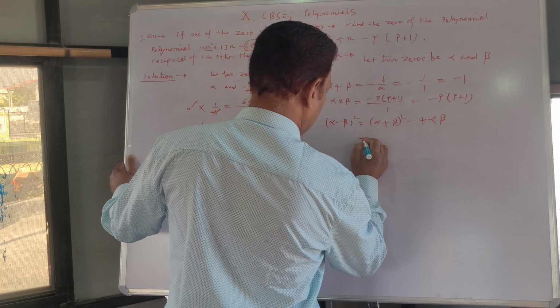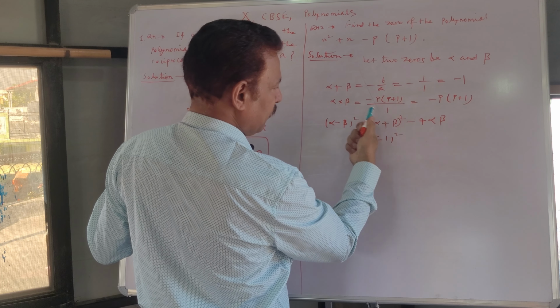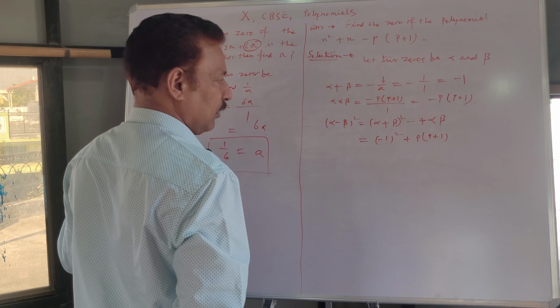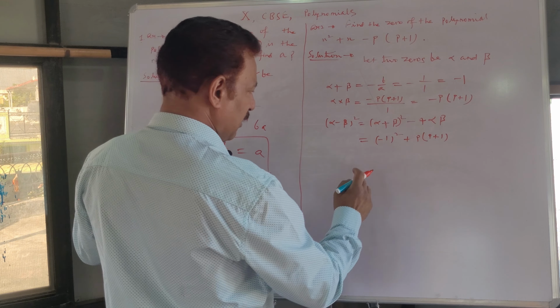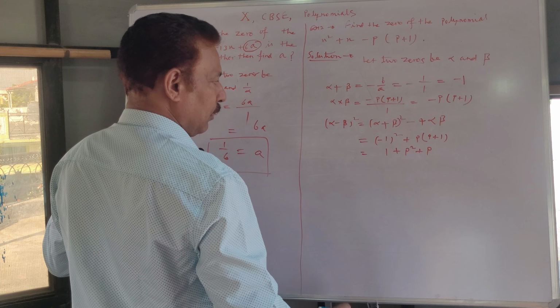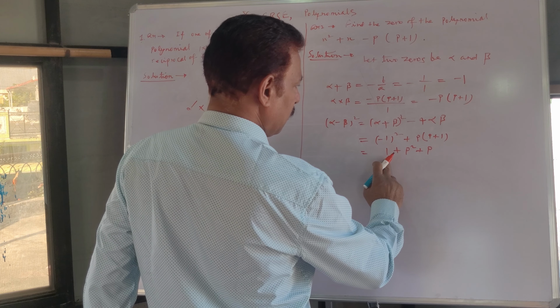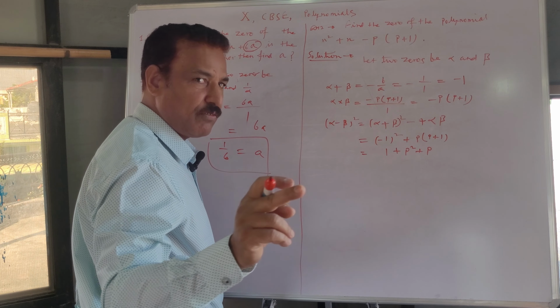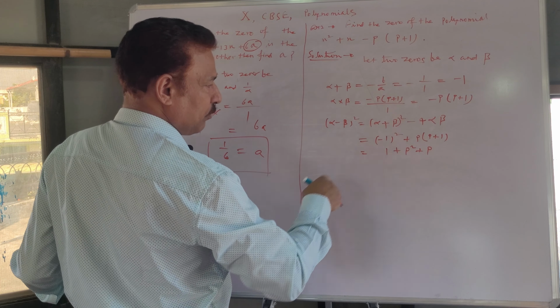This is very significant. What is alpha plus beta? Minus 1, minus 1 square. What is alpha beta? The value of alpha beta is this. Minus and minus will turn positive, that is p plus 1. Minus 1 square is 1. Okay, what is alpha beta? Alpha beta was minus p plus 1. So I have forgotten to take 4. This is a mistake, a blunder. So there must be 4, right? So I will do it again, because this is my calculation mistake.